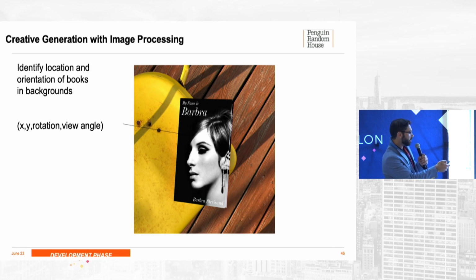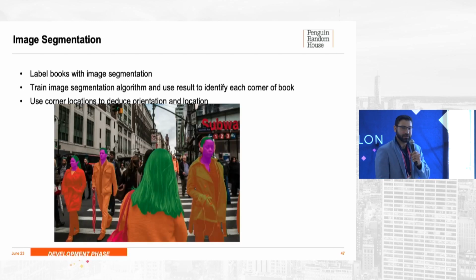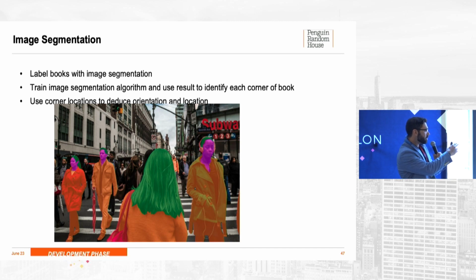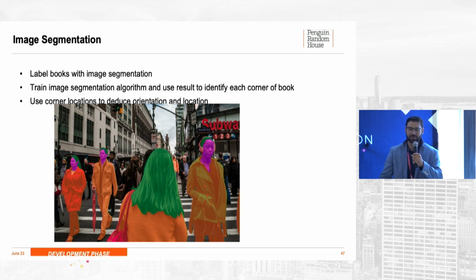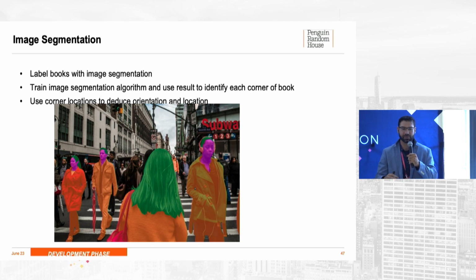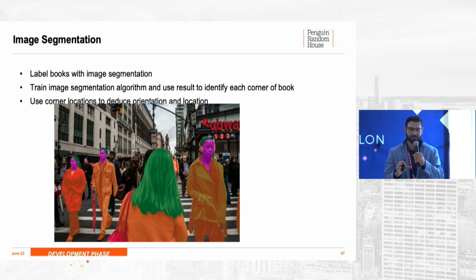If I can go forward, we have another approach. There's another more sophisticated image processing technique that'll suffice for this problem called image segmentation. And the general idea is to be able to draw pixel masks around arbitrary portions of objects. So for example, you could draw pixels around faces, hair. A lot of times this is used in the automotive industry to find cars, traffic lights, stop signs, pedestrians, things like that. And obviously this is going a step further than just figuring out the position and orientation of the book. This is determining what pixels make up that book in the picture.